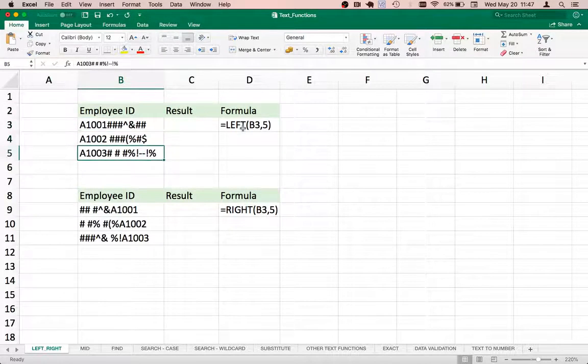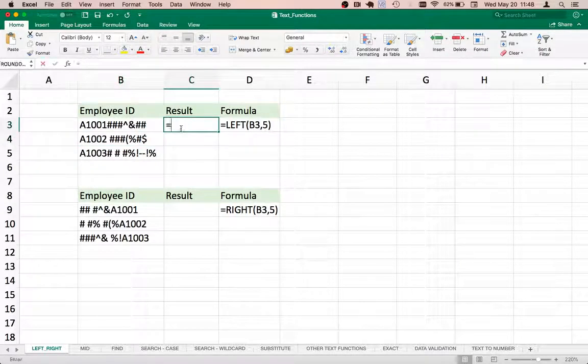And if you notice, the correct employee ID, which as you can see is 5 characters long, is facing the left of the cell in all the 3 cells. And we have some junk characters after each of the employee IDs. So two things are very clear to us. That is, the correct employee ID is aligned to the left, and the number of characters in the employee ID is also clearly defined. So we know that the employee ID is 5 characters long.